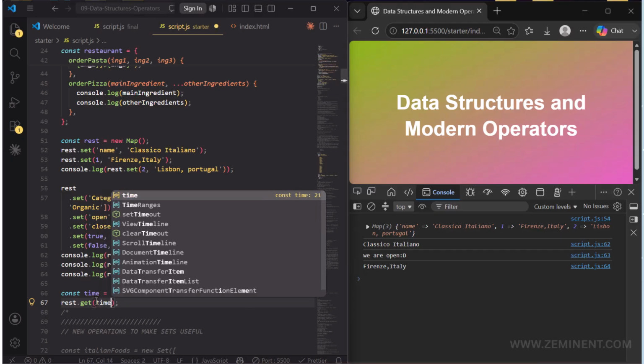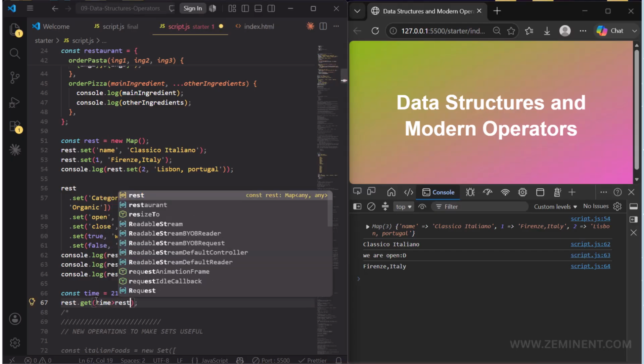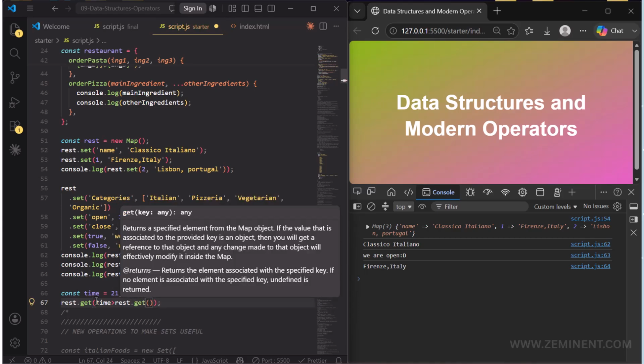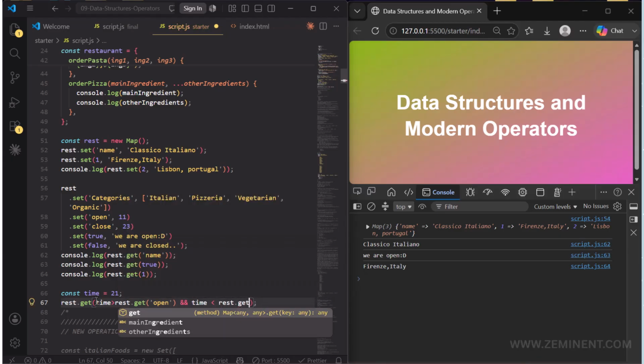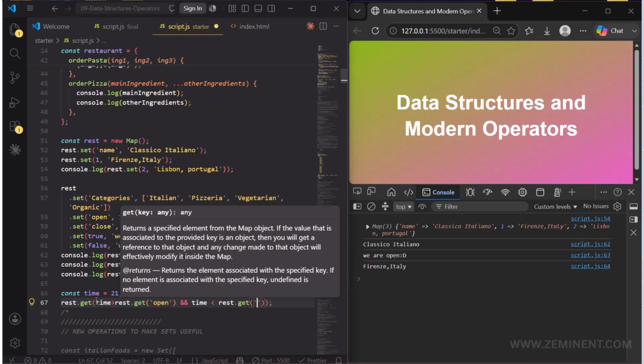So for that, write time is greater than rest.get of open, and time is less than rest.get, then close. And then here true or false will map to one of these values.